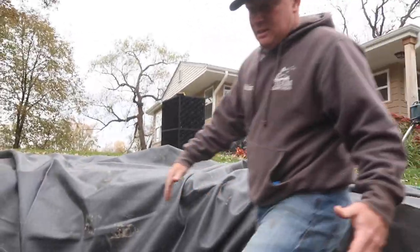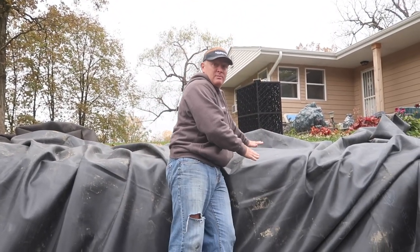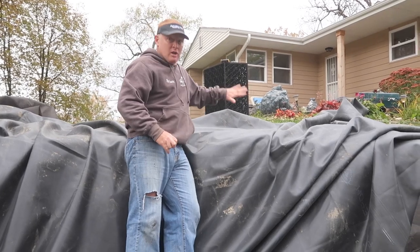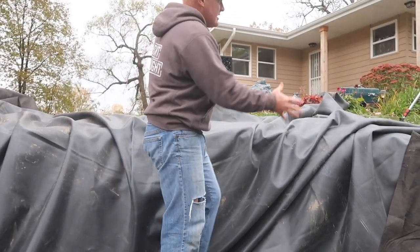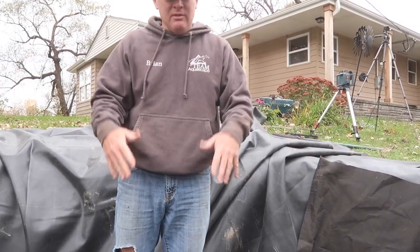It'd be really easy to set these stone steps all the way out here. Yep. But it's gonna look so much better to recess those stone steps back so that they look like they're cut into the hillside, into the ground. But we'll dig all of this out as we start setting those stone steps, which will enhance that sunken feeling too. Cool.